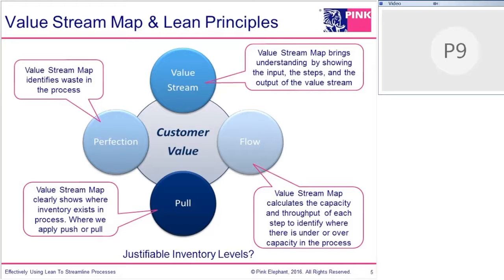Okay, so now let's look at the key elements of Lean. At the center, at the core, is customer value. The definition of customer value is pretty simple. What does the customer value? Okay, George, come on. What will the customer pay for? What does the customer consider valuable? Now, there are things the customer considers valuable. They can see that that's work effort. They can see that they need to pay for that work effort. That's great. We call that value-added activity.